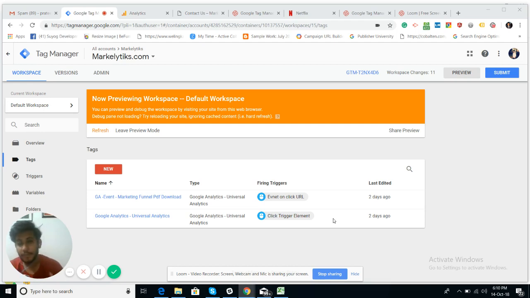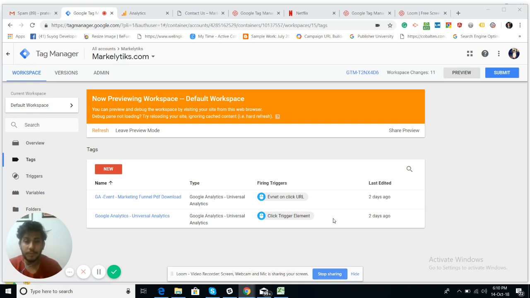For most marketers, how they used to track form submissions is that when you hit the send button, the URL changes to something like https, the domain name, slash thank-you.html, right? But what if you want to track a form submission where the URL is not changing?